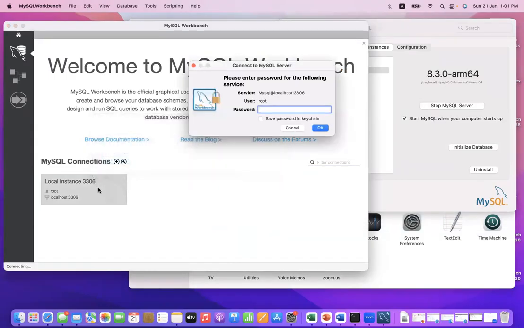So double click that. Now, this is a point where you have to remember the password that you had set for your root user. It's important to keep the password somewhere. If for any case you have forgotten that, just repeat the entire installation process. You can retrieve that, but it's not very easy for people who are in their first steps. So you can just uninstall everything and repeat the installation process. So let's press OK.